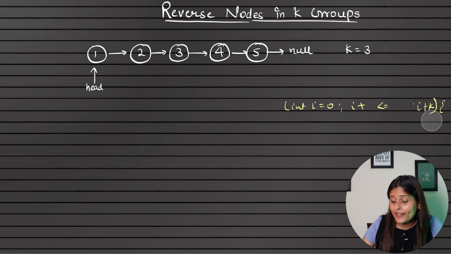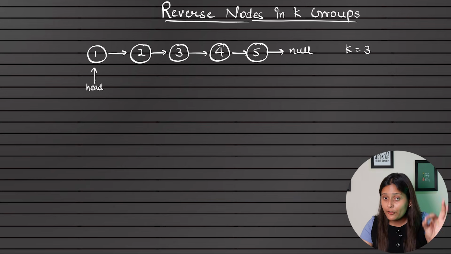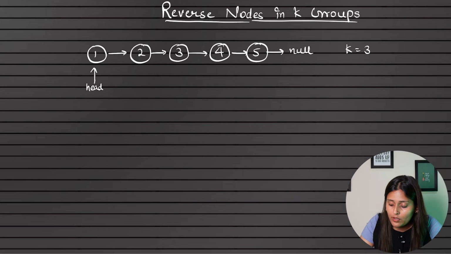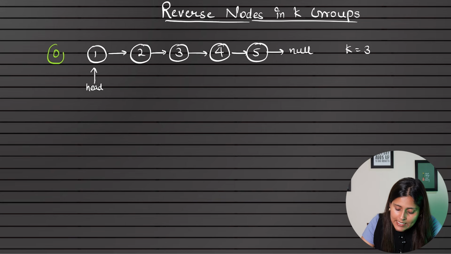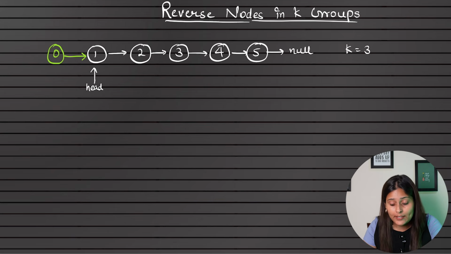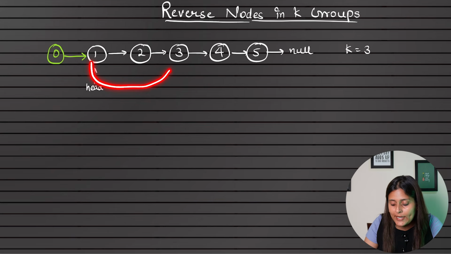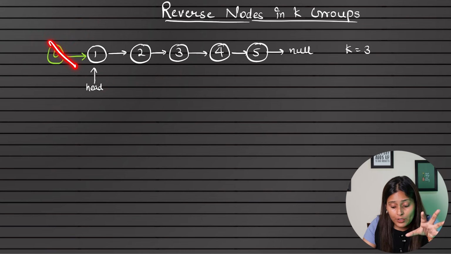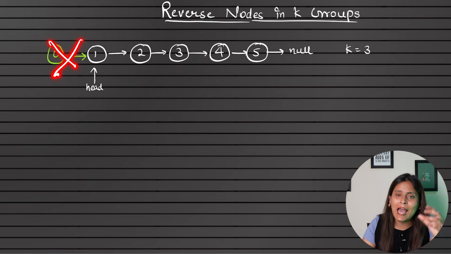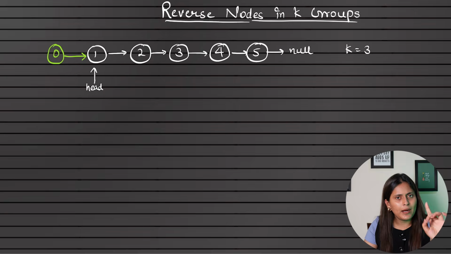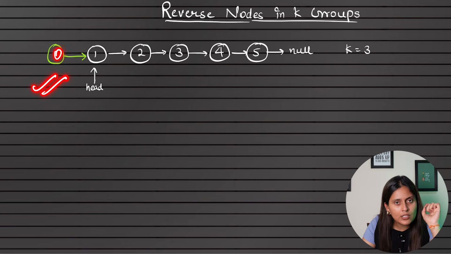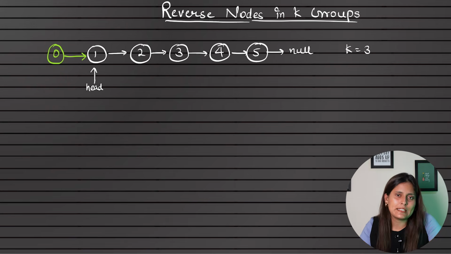Okay, so listen to this very carefully because the logic is very easy, but only if you are able to understand. Now the thing is, we always followed that rule, to start by making a dummy node and connect it to the head, correct? Why? Because what if the head gets changed? Then we can return dummy.next. Although without this also it is possible by adding base cases. But I prefer creating a dummy node always because it feels easy.